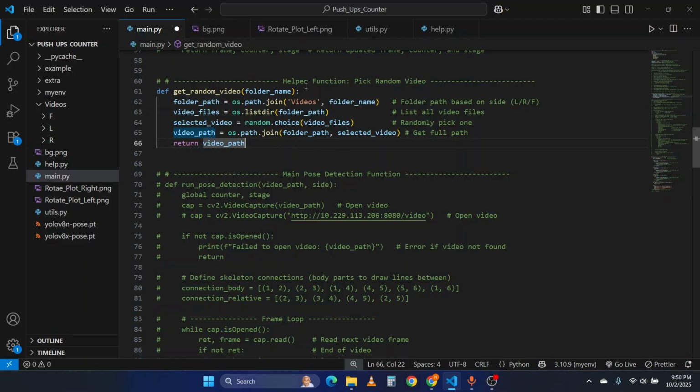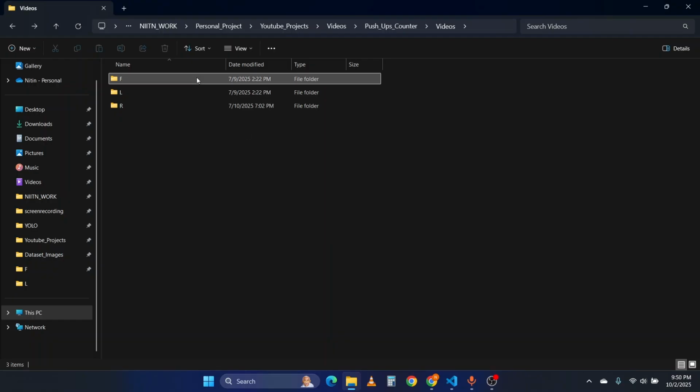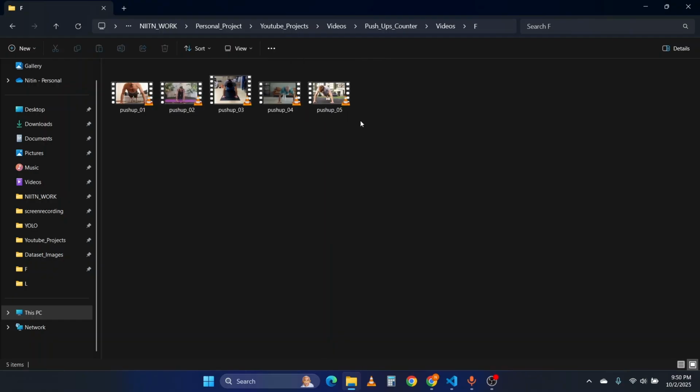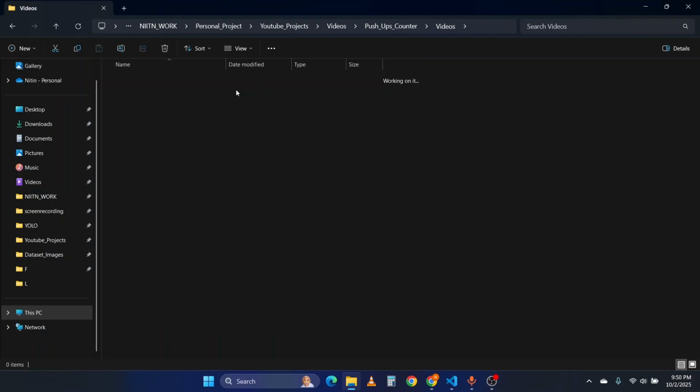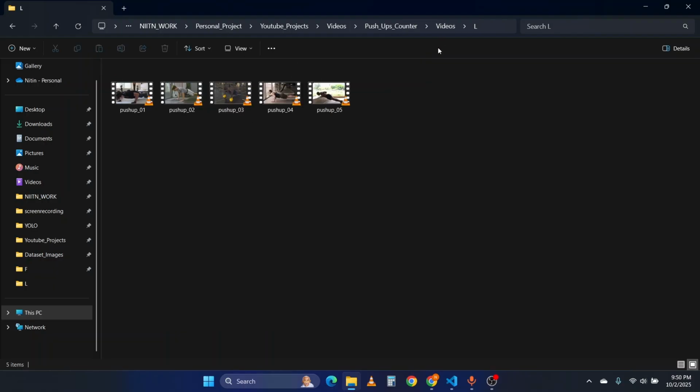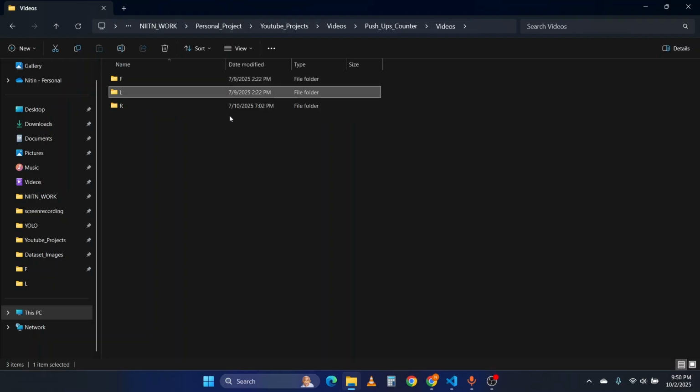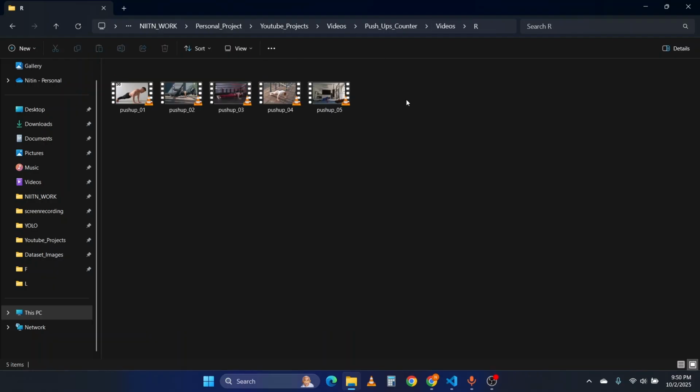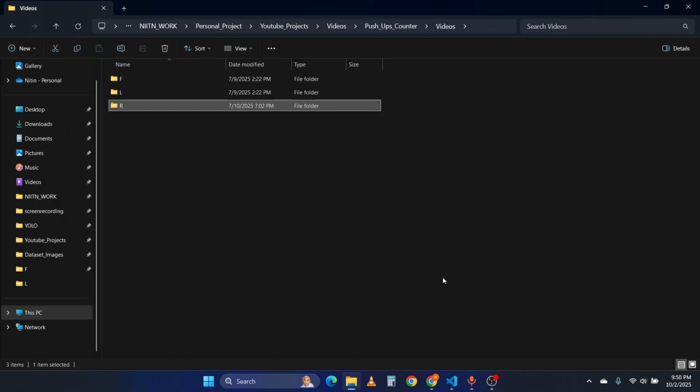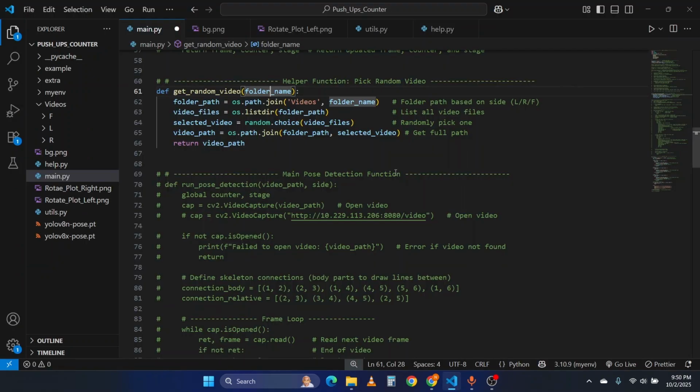Let me show you the folder names. F contains 5 videos for the front. L contains 5 videos for the left side push-up, and R contains 5 videos for the right side push-up.